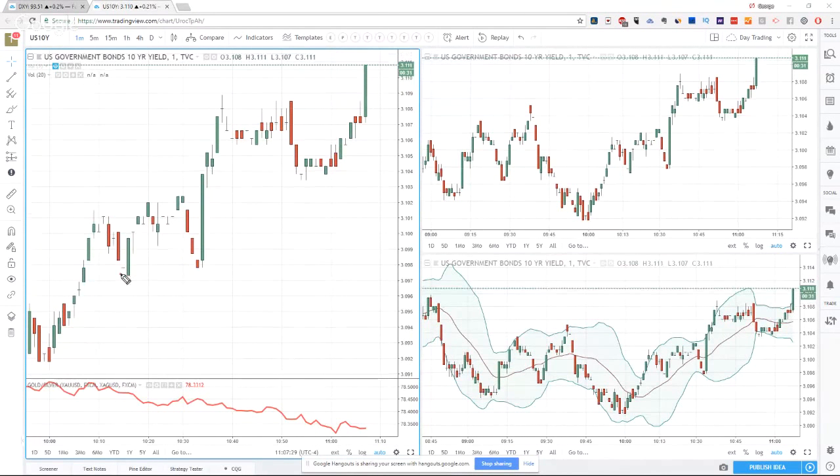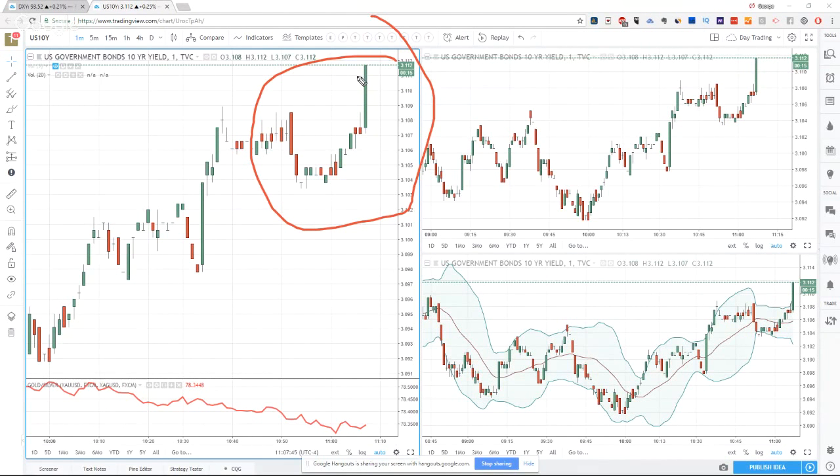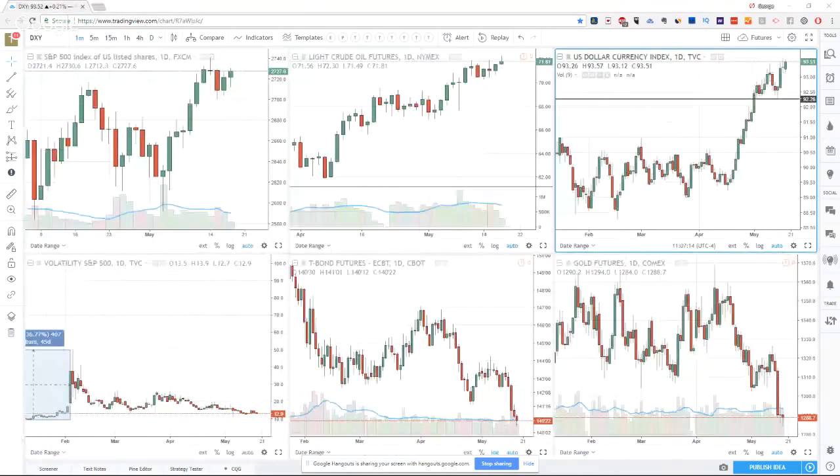All right, and as this yield goes up, the United States government borrowing costs are going to increase. That's going to put pressure on the budget. It's going to make borrowing costs increase across the board, and as the yields go up, bonds are going to drop. This 10-year yield is the talk of the town right now, and every proprietary trading company and every institutional desk around the world, I guarantee you they're watching this chart right now as we speak. So that's a powerful one. So you can just plop that onto your TradingView, keep tabs with it.